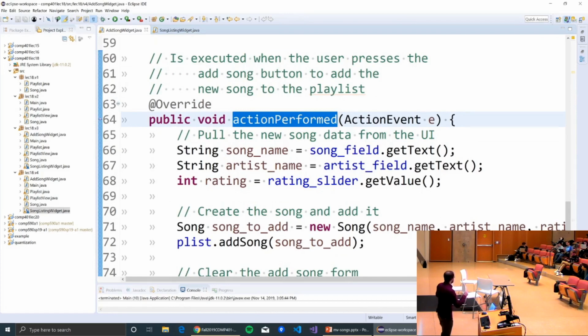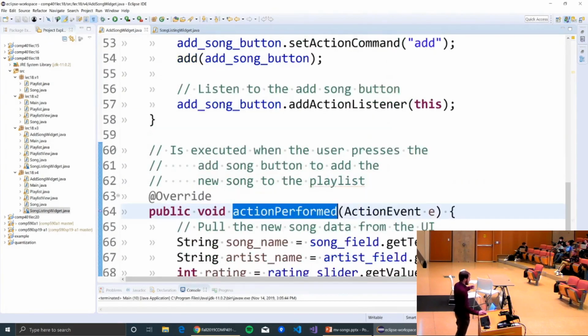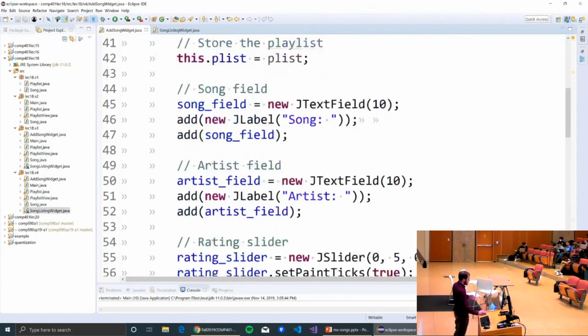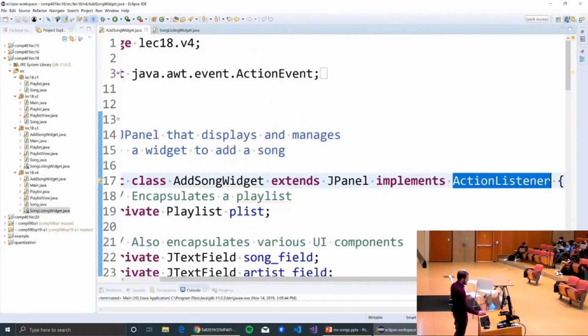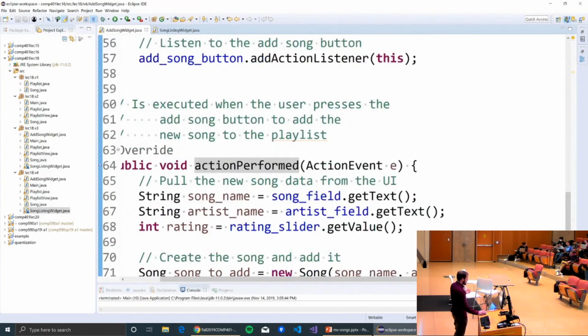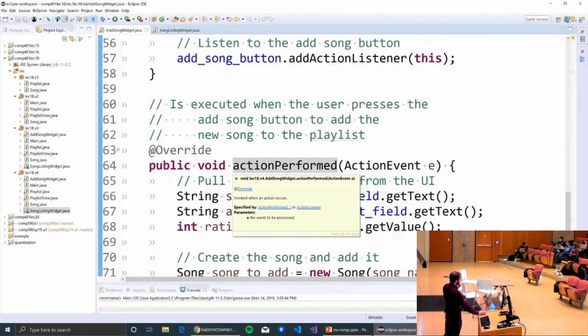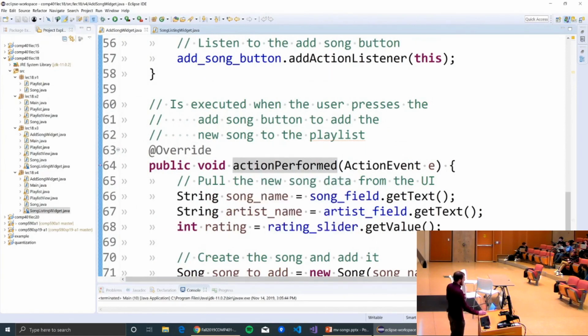Well, it means that we have this action performed method, and this action performed method will be executed as soon as the button is pressed. This is part of the interface defined by action listener, and the action listener interface forces us to put this action performed method in here. And so this is what happens when the button gets pressed.